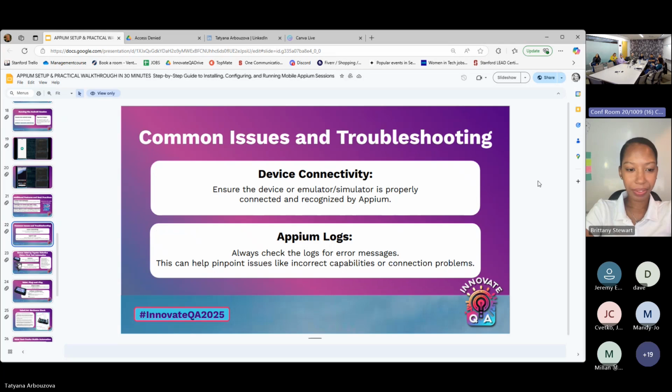Let's hope this works, right? Common issues and troubleshooting: just like with any tool or device or framework or technology, there are always issues. That's why we testers exist. We fix and debug this stuff, whatever it is. Anyways, if you are especially working with real devices, you need to hook it up to your host machine from which you're driving your client script, or where the server is running.